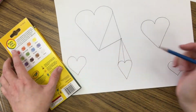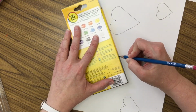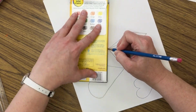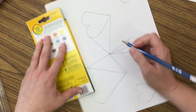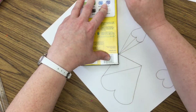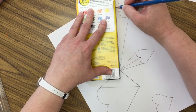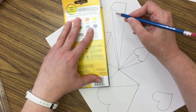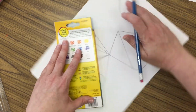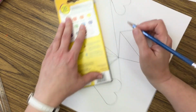And that's already starting to make it look 3D. I'm going to do all of my hearts, connecting all of the parts, either the curve or the corner, to the vanishing point. And this one has to stretch way out. Now, since there's two bumps and two kind of curves here, I think I can do it twice.